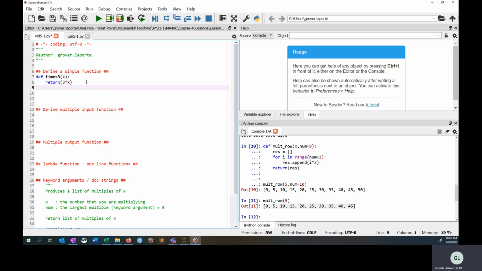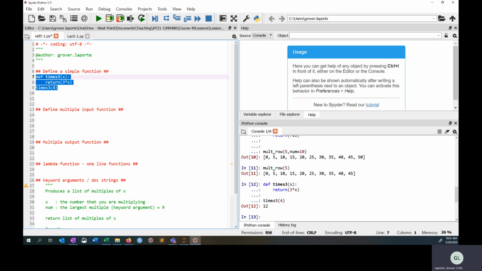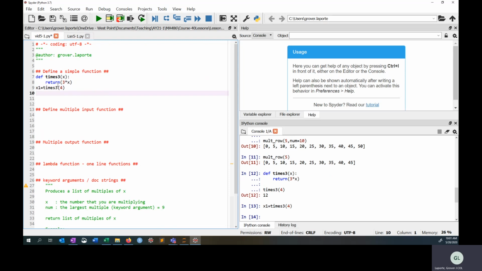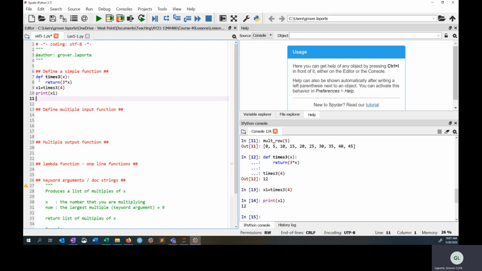And hopefully we'll see what it looks like. So we can call x3 with, maybe, 4. So we see a different number, and we see that it comes out as 12. There are a couple of different things you can do with this. Because it's a return statement, this 12 actually gets pushed out of that function, so we can assign it to things. We can say x1 is equal to x3(4), and then we can print x1, and you get 12.